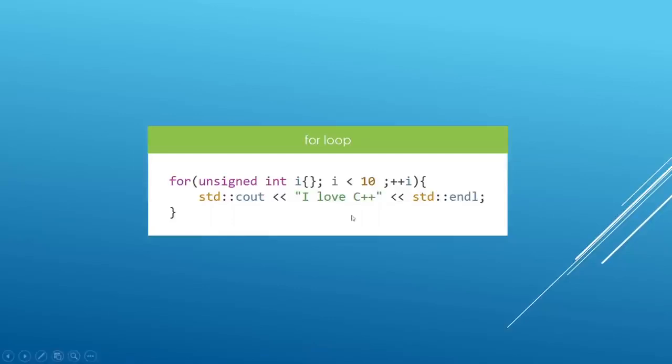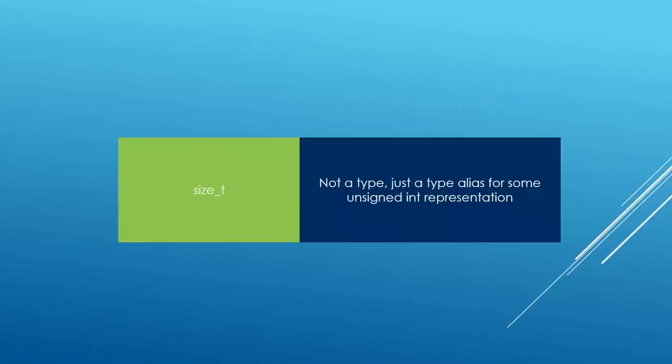One thing I want you to notice is that we are saying unsigned int here to declare our iterator. Iterators are a common thing in C++ code, and they're not just used for loops like we are doing it here. There is a type we use to do iterators, and it makes our code much more readable, and that's called size_t. This thing is a representation of some unsigned int type in your C++ compiler.